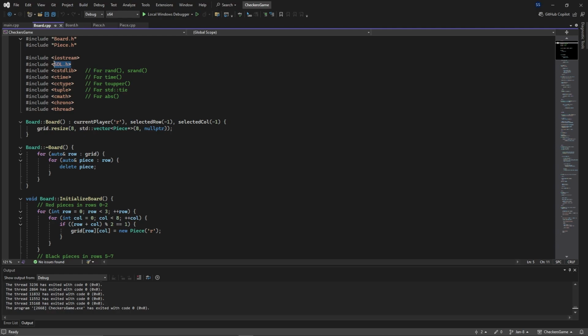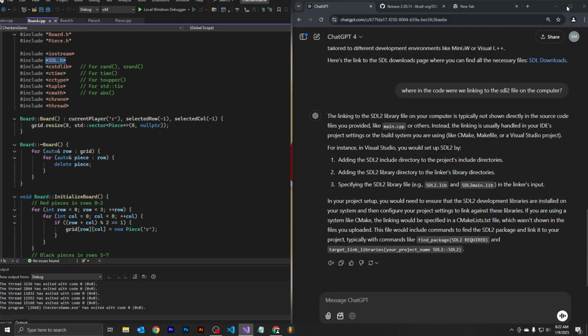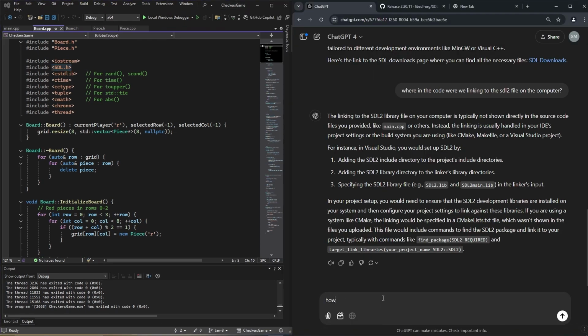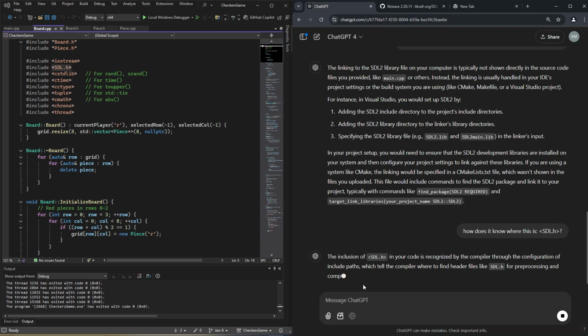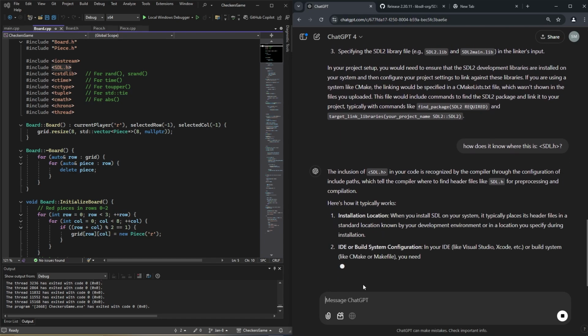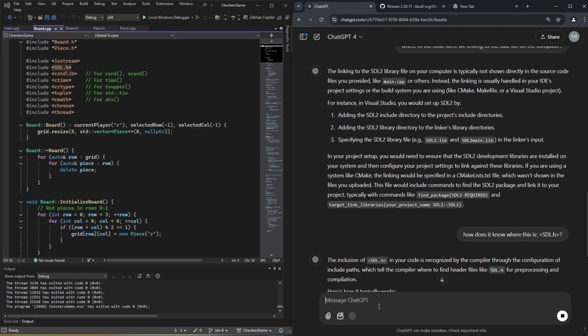Okay. How does it know where this is? Where did we tell Visual Studio where we put the SDL files?